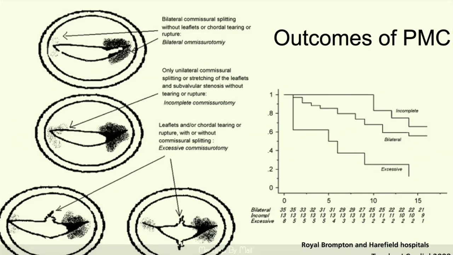Now, this is some data from Japan, showing patients who have had valvuloplasty. And in patients who have complications from their valvuloplasty, for example, a tear in the anterior leaflet or the posterior leaflet, this is known as excessive commissurotomy. These patients have poor survival, and these patients usually end up with some form of mitral valve regurgitation. And then the patients who have usually a unilateral response to balloon valvuloplasty seem to have better survival compared to the patients who have bilateral commissurotomy in this cohort of patients.